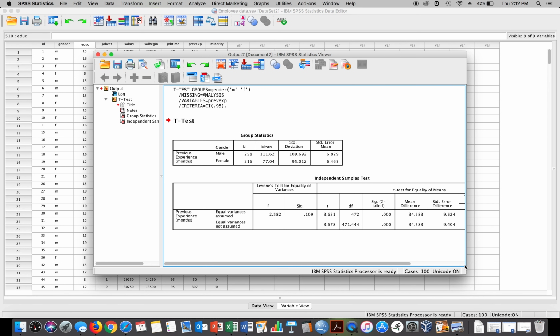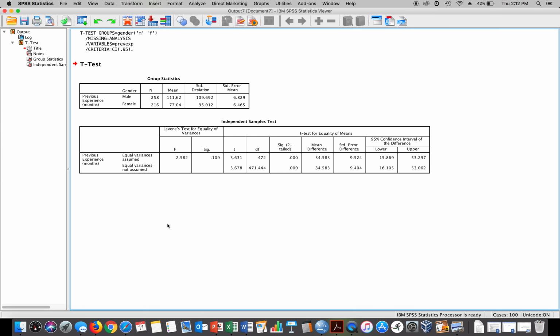Now, if you remember from your text, the first thing you want to do is evaluate whether or not you have met the equality of variances assumption, also known as the homogeneity of variance assumption. And you know that anytime you have a statistically significant difference, that p-value is less than 0.05. And so here you can see it's not. It's greater than 0.05. It's 0.109, meaning that we have equal variances and that we've met this assumption. So we're going to use this top row to evaluate our findings.